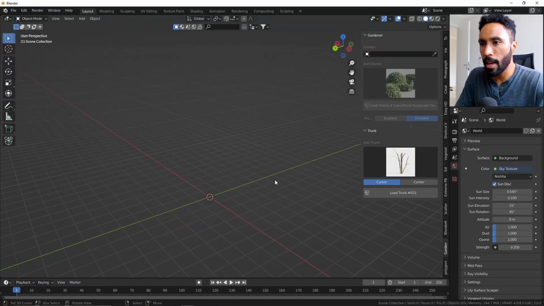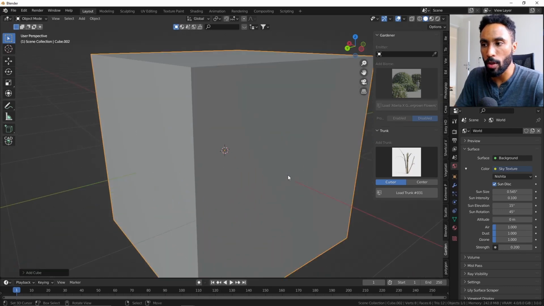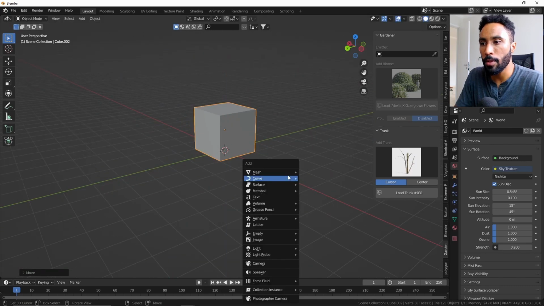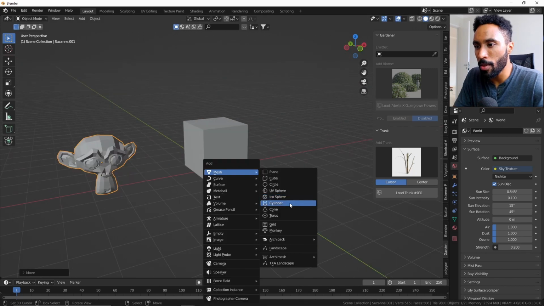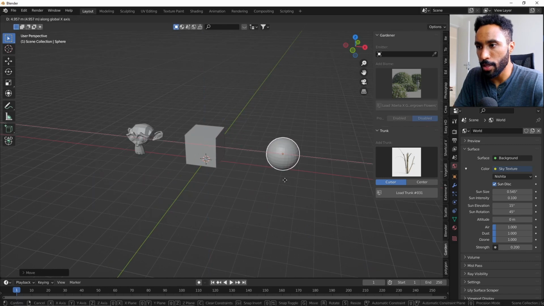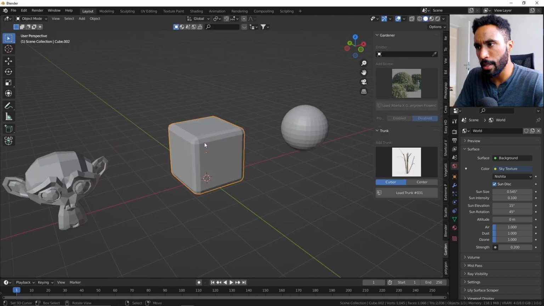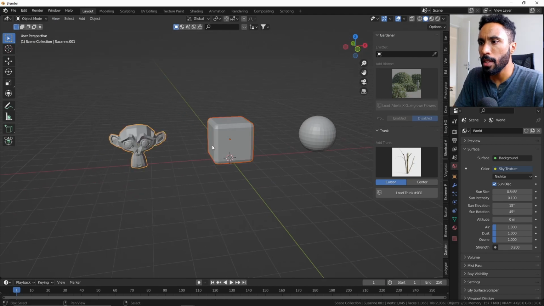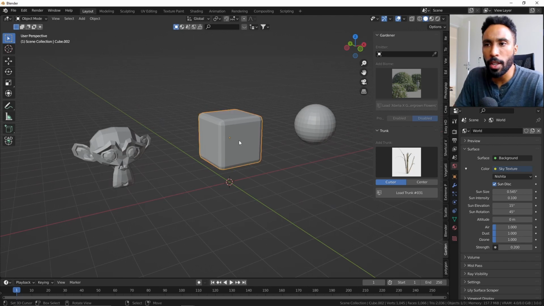Here in Blender, I have a new scene and I have the addon installed on my computer, and I will add some objects to show you how it works. So I will add a simple cube. I will also add Suzanne, the monkey, and a sphere. Just to make things a little bit beautiful, I will add a bevel on this cube. And I will bring those things up just 1 meter to make them float in the air a little bit, okay?